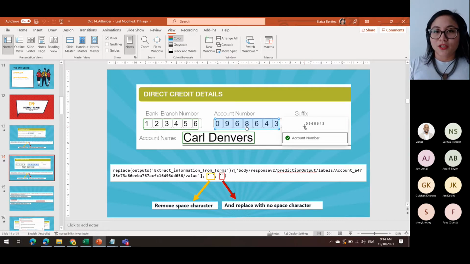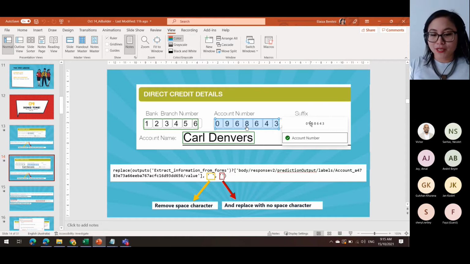Now, if you were to put that in your target system, it's going to include the spaces, and we don't want that, right? So that's why we use another expression in here. We're saying remove the spaces and replace them with no space, so that when it goes into the target system, it accepts the value as it should be. In other words, there's no spaces.